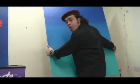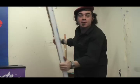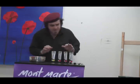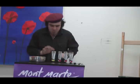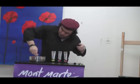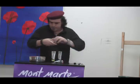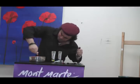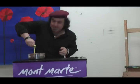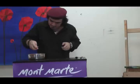So take your canvas off the easel and lay it flat down on the ground. Let's mix up a nice warm red for our poppies. And for this warm red, we will be using 3 parts azo vermilion to 1 part lemon yellow. So mix them up in your bowl, and some lemon yellow.